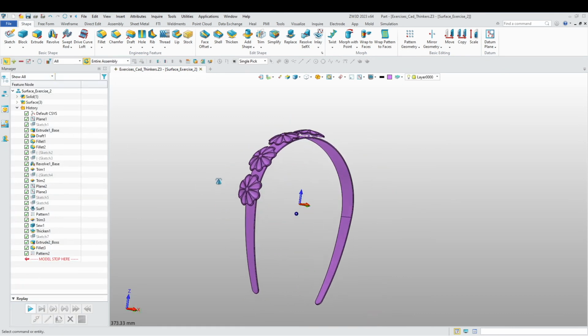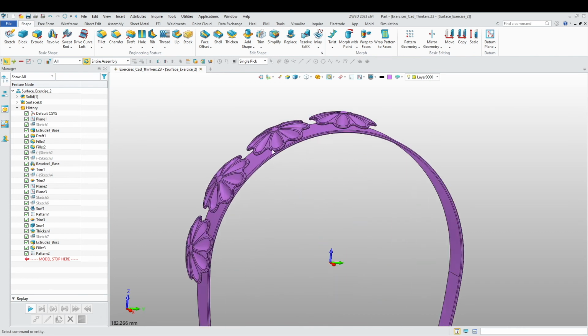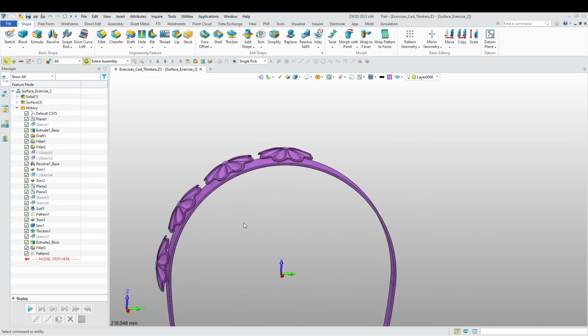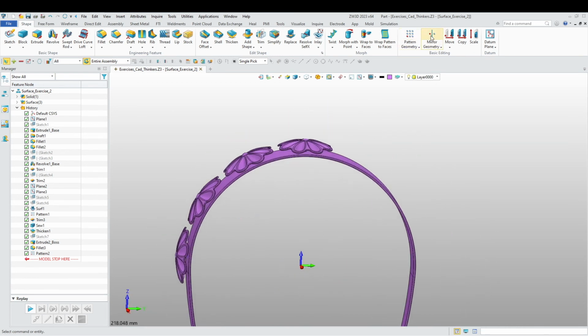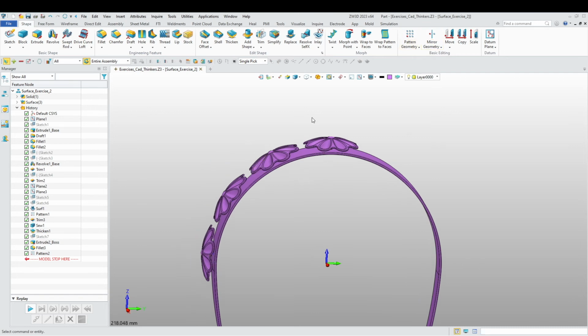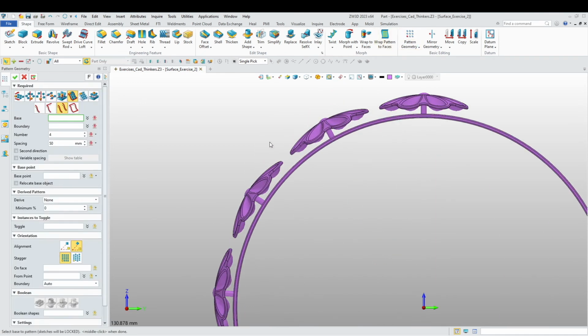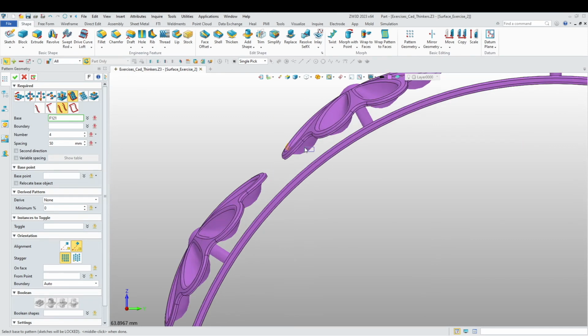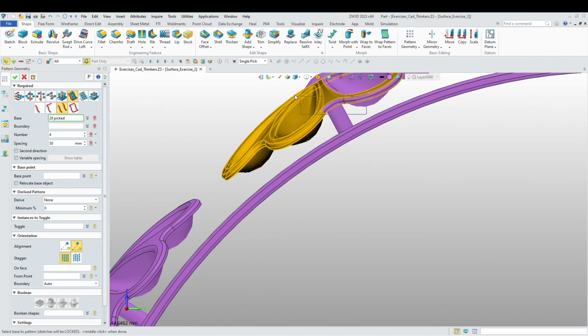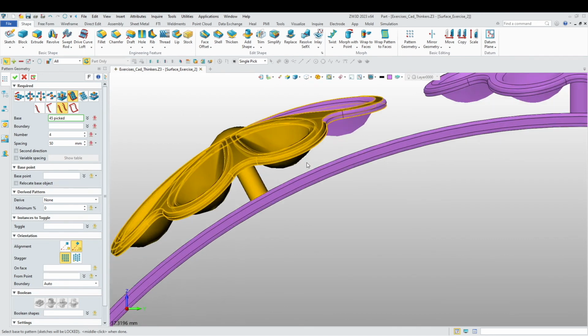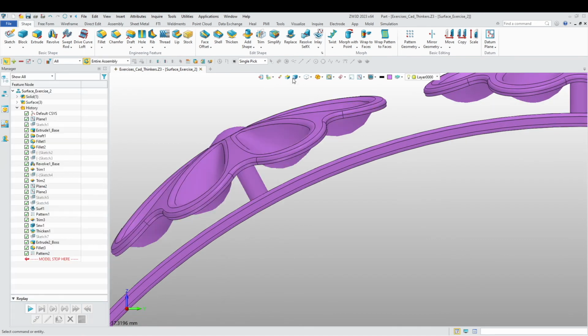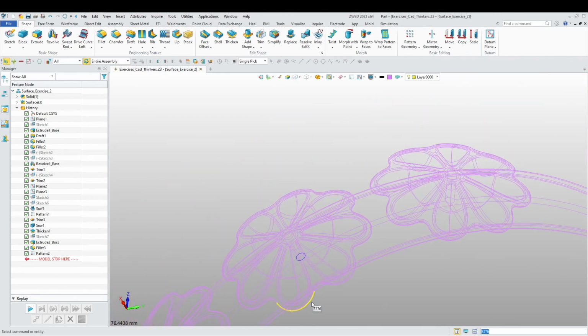Now I can either pattern or mirror these 3 to the other side. I'm just going to simply use pattern. Choose all the faces that I want to pattern. Actually, let me just check something here.